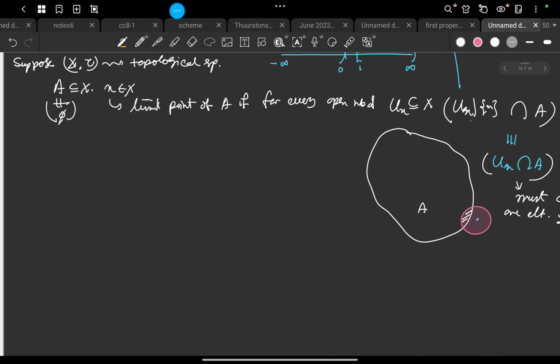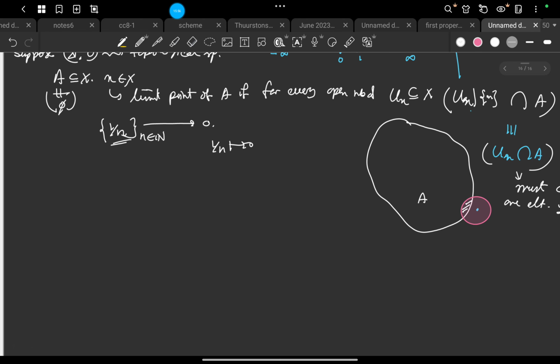Now suppose you have a sequence, let's say 1/n, n a natural number. What is the limit point of this set? The limit point of the set is 0. In fact 1/n is converging to 0. Once you consider the collection of members of a sequence, the point of convergence will be a limit point of that set. If you consider any neighborhood around 0, it must contain one element from the sequence, which is the same definition, that it must contain one element different from the point x.